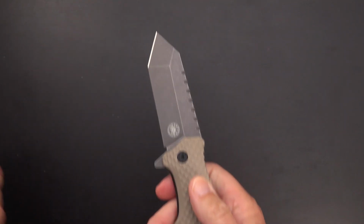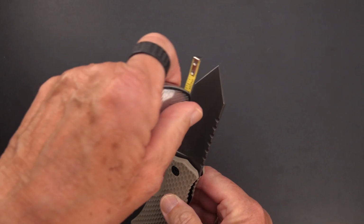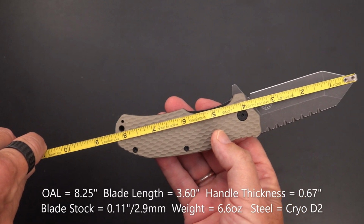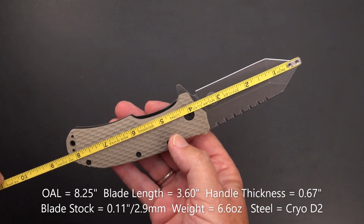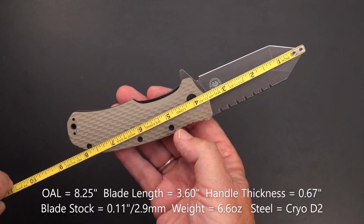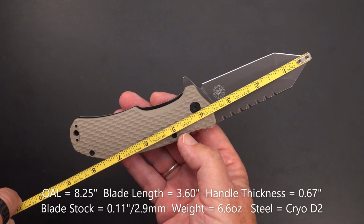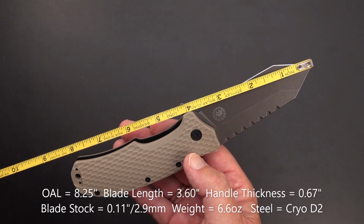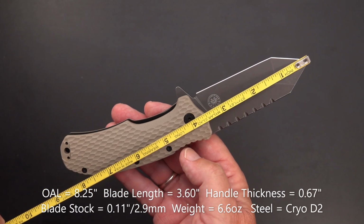So we're gonna put a tape measure and some other measuring devices on this knife and see what we got. Overall, it is 8 1/4. Not that huge. 8 inches is kind of a medium-sized knife in my book. And we've got about a 3.4-inch blade, I would say. I thought it was going to be like 3.6, but it is 3.6 when you get out to the cutting edge. So that's probably what the factory was thinking.